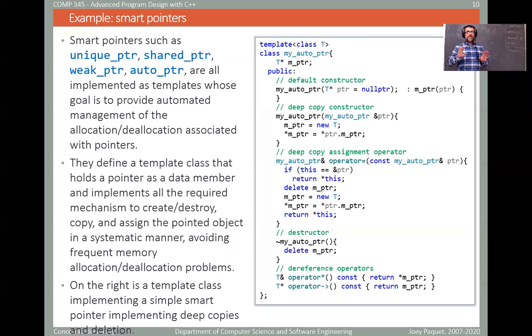In the next slide, I'm going to have a slightly different kind of smart pointer.